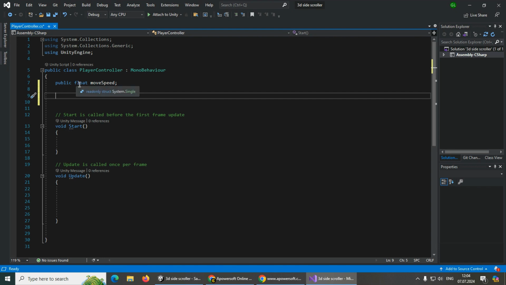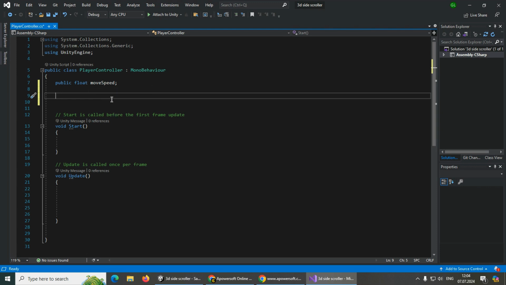Then we need to decide what type of variable we want. Again, you can find types of variables on the internet, but there are few types basically. There are floats, ints, strings, and so on. Basically, floats and ints refer to numbers, and since this move speed should be a number, we are using float.